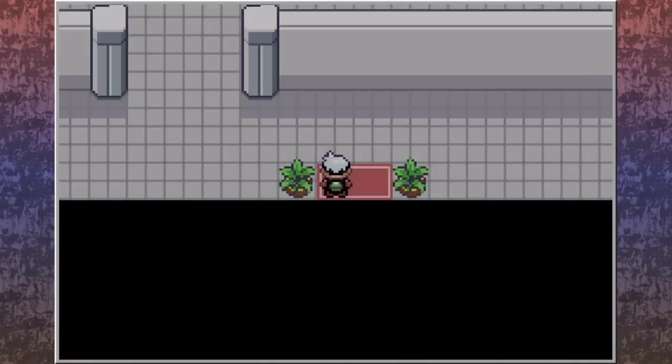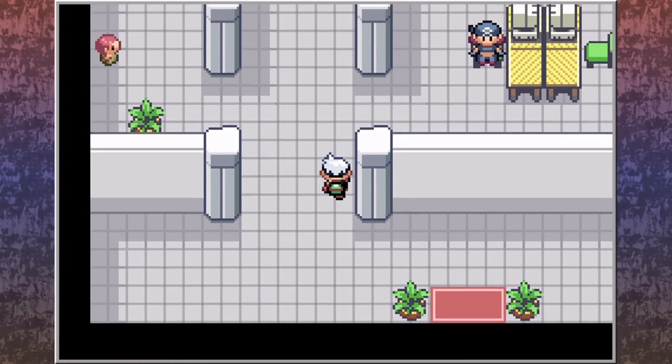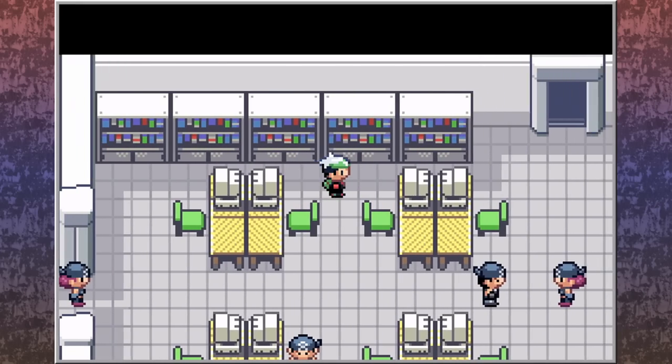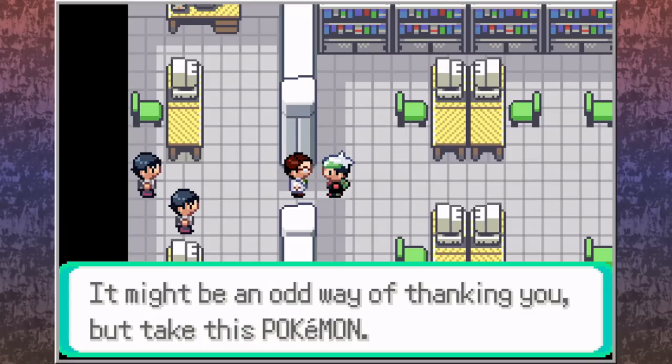Now back on Route 119, and it's time to quickly clear out the Weather Institute, which is never much of a challenge. This place is pretty cool, I just wish they did more with it, honestly.